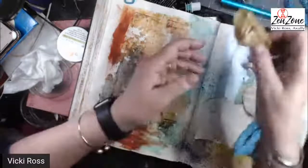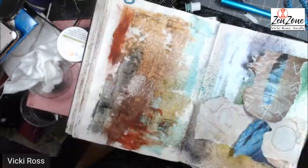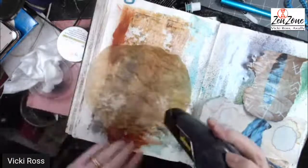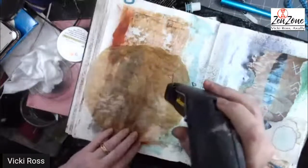Okay, here's my coffee filter that I sprayed with coffee and crumpled. And I'm going to dry it now because I want to use it. I don't want to wait. I was just listening to Larry Gatlin.